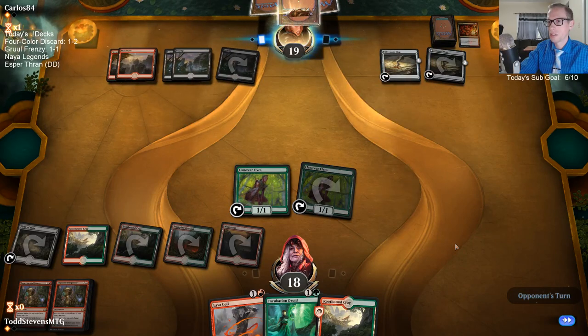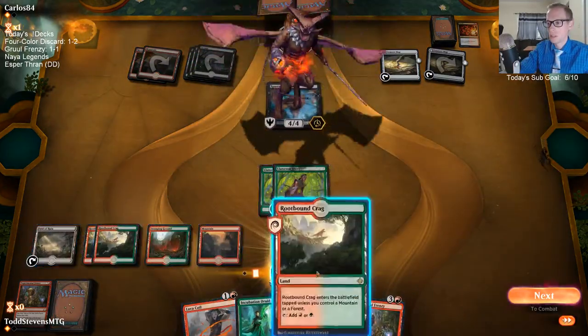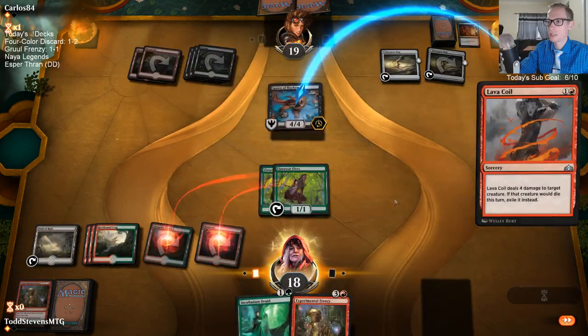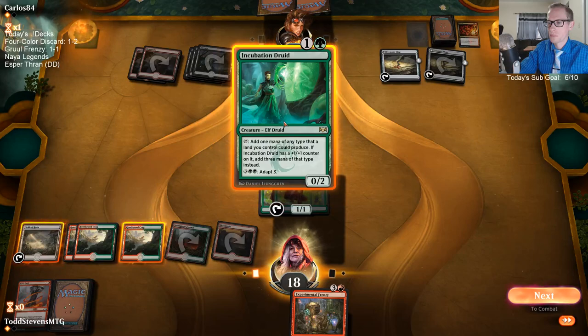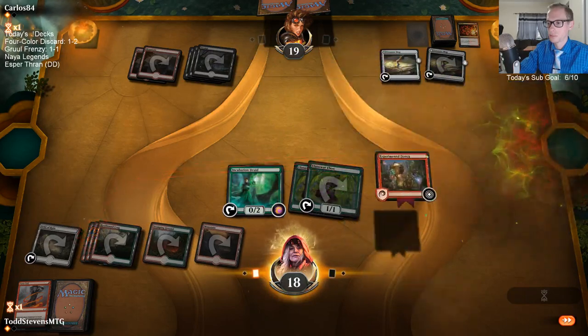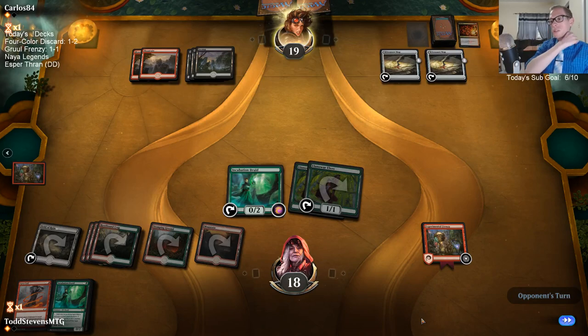Yeah, they could have their Rekindling Phoenix here. Spawn of Mayhem, still another thing I want to Coil. All right, so we get to play this, get to Coil that, get to play this, and still have the Frenzy down. So all good.